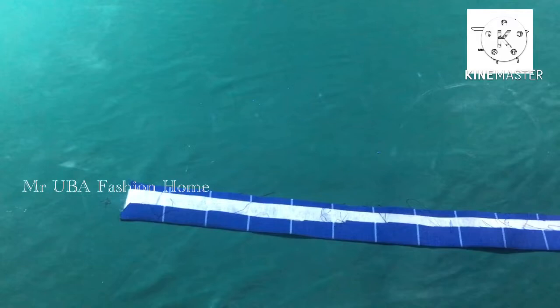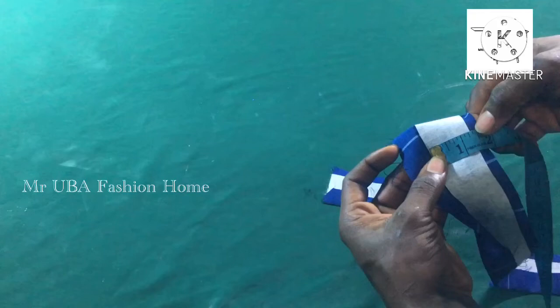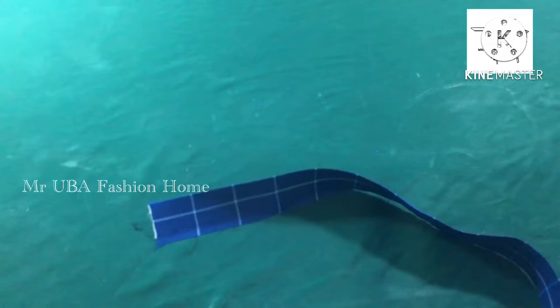Okay, now I'm going to start to fix the waist. You can see, now I have gummed the waist. I have gummed it. In this case, I used a gum stair, and what I have here is 1.2 inches for the waist. It's okay. There are 2 for both sides.